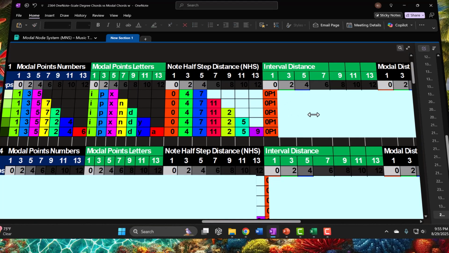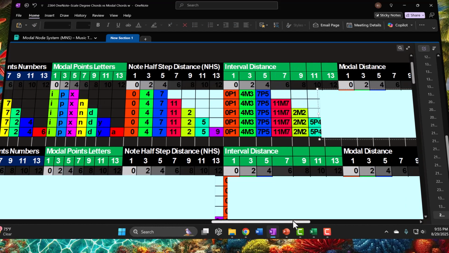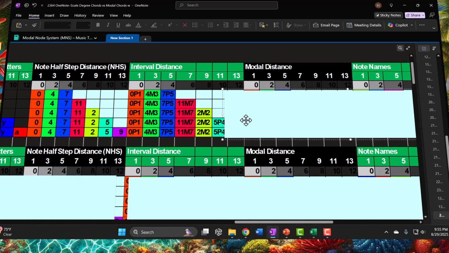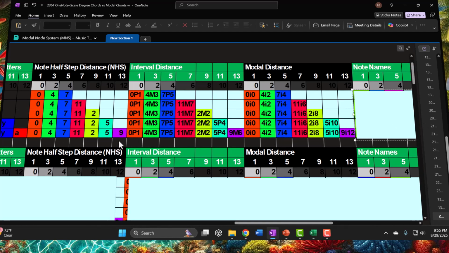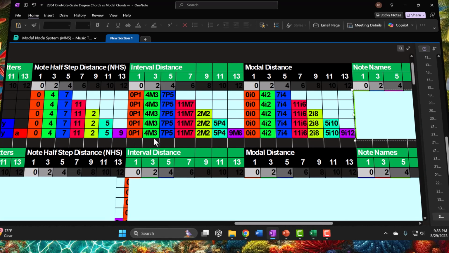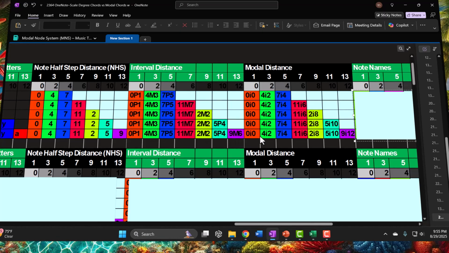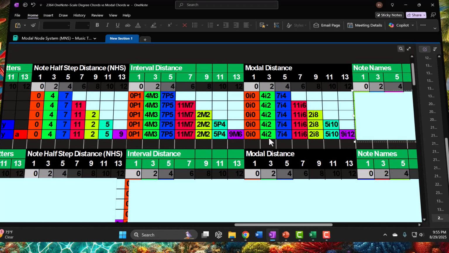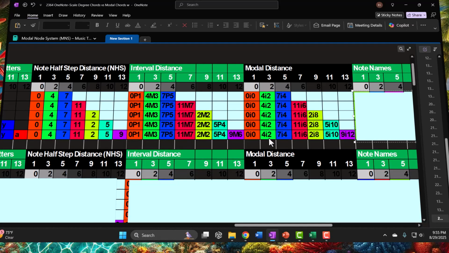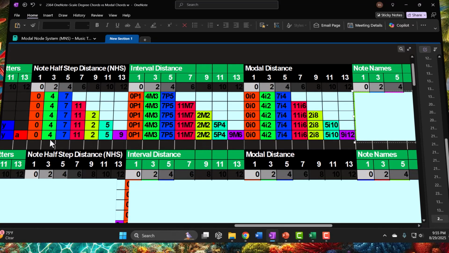Let's look at it this way. Let's pull this out here. So distance-wise, now we're looking at distance numbers instead of point numbers. So if I go 4 up, that would be a 4-note away major third, which is mint, or it can be a 4-note away from the Ionian node 2 modal half steps, which again is mint, all because they're all going the same distance of 4.